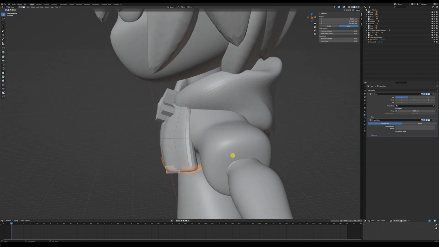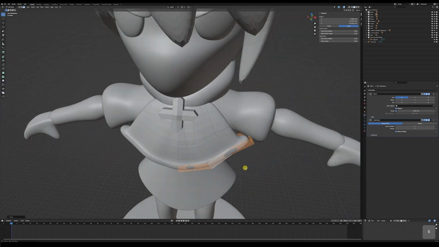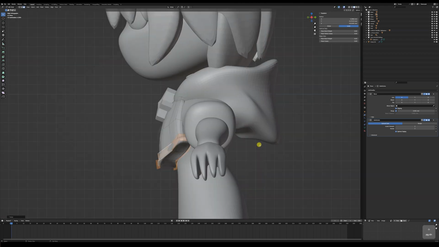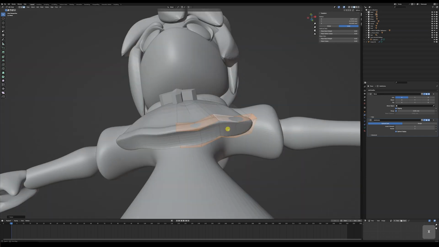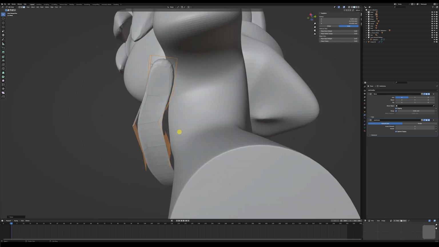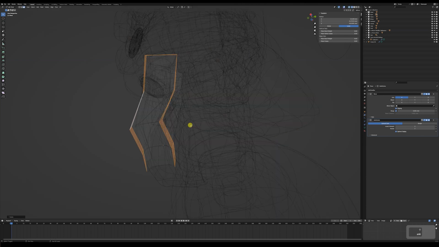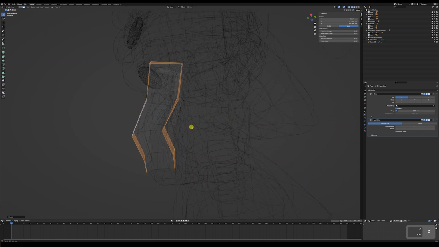Once that's done, let's do E again, but this time, once I've hit E, I'll right click to keep it in exactly place, and then I will scale it up like this to imply a trim, and then maybe scale it along the x-axis a little bit, and then maybe scale along the y-axis a bit more, or maybe along the z-axis a bit more, and yeah, there we go. Nice. Okay, cool.